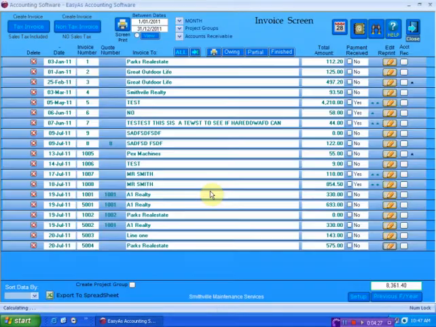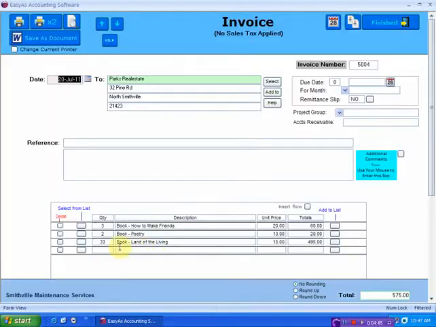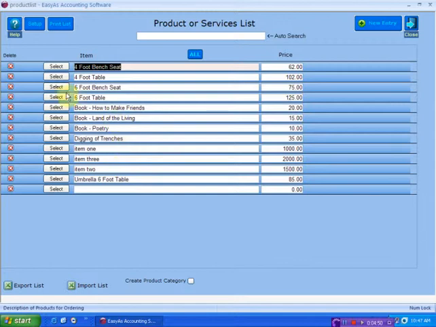There is a set clause I want to point out here, guys. When you are using this particular facility, do not reword anything in the invoice, and I'll show you why. If I click this and look up here at my books, this is my product list. Whatever you design your product list as, leave it. Don't redesign it again. Don't reword anything. Get it right the first time. If you muck it up and you have to go back and edit all your invoices, well then you're obviously doing that yourself.